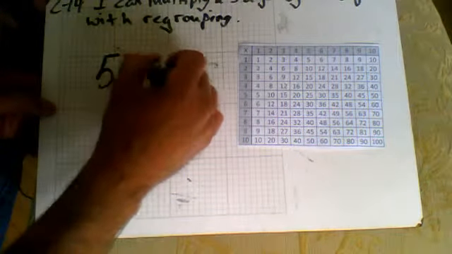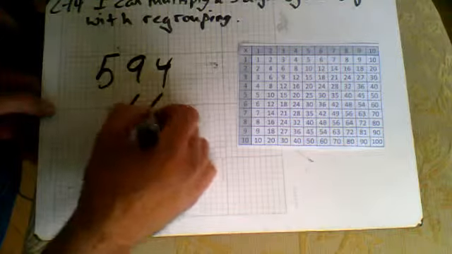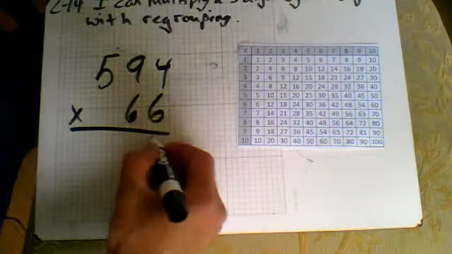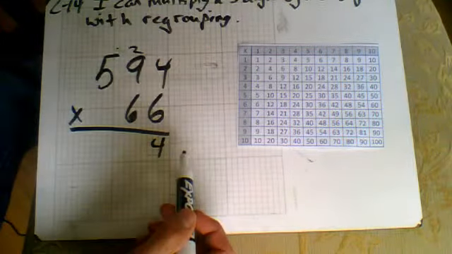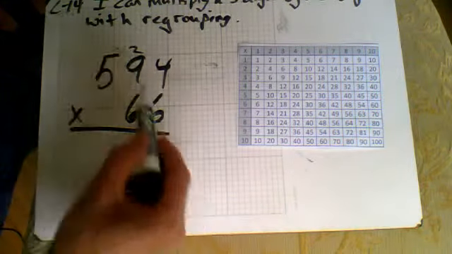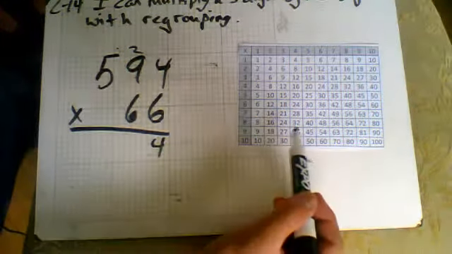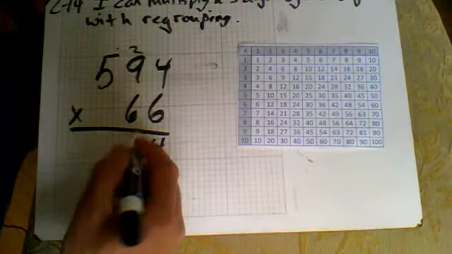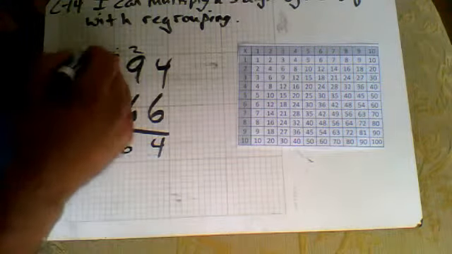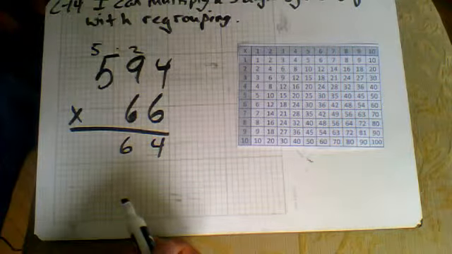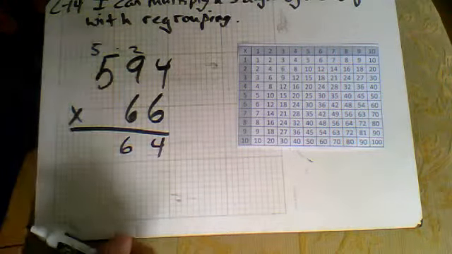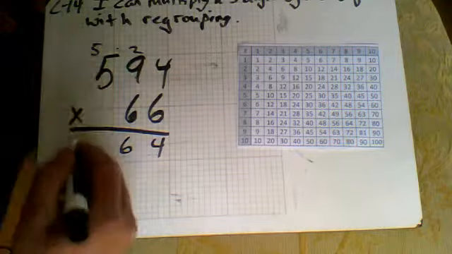Let's do another one here. 594, this would be the second one, 594, 66. So we have 6 times 4 is 24. Carry that 2 over to the tens place. 6 times 9 is 54, 55, 56. Carry that 5 from the 56. Then we have 6 times 5 is 30, plus the 5 is 35.